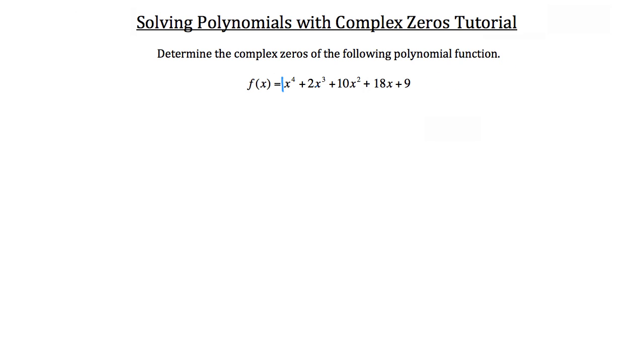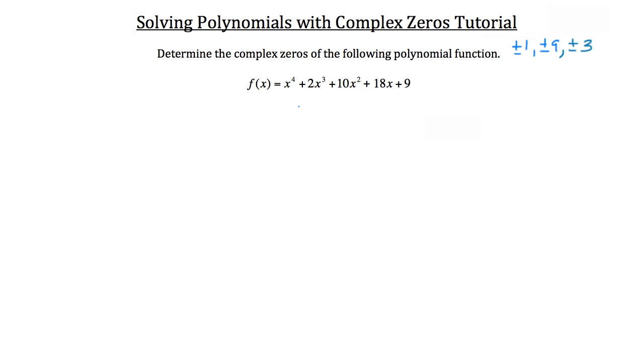So our factors of 9 are positive and negative 1, positive and negative 9, and positive and negative 3. And the factors of 1 are positive and negative 1, so I don't need to rewrite them. Now these are all the possible factors, and one of them may be a root to this problem, or a complex zero. So we need to try them, and we're going to use synthetic division to try them out to see which one it is.